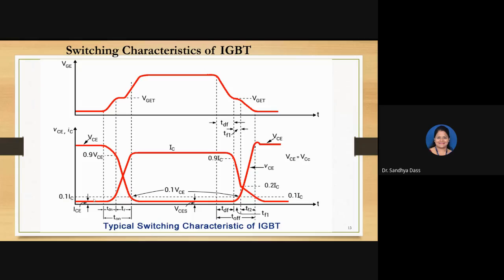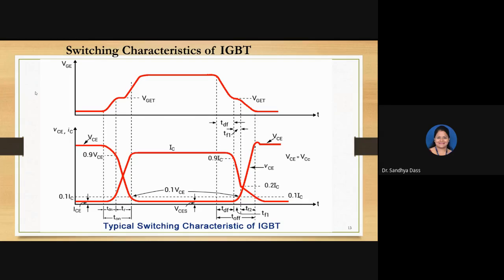Initially, when the device is turned off, if you observe the output current, it will be zero, isn't it? Ideally, it should be zero, all right? But the voltage across the device, if you observe, will be maximum. The voltage across the device when the device is turned off will be maximum. Are you able to interpret that? Okay.